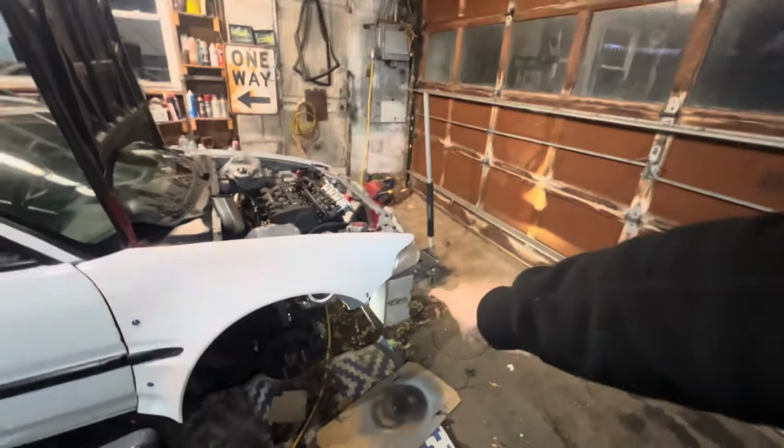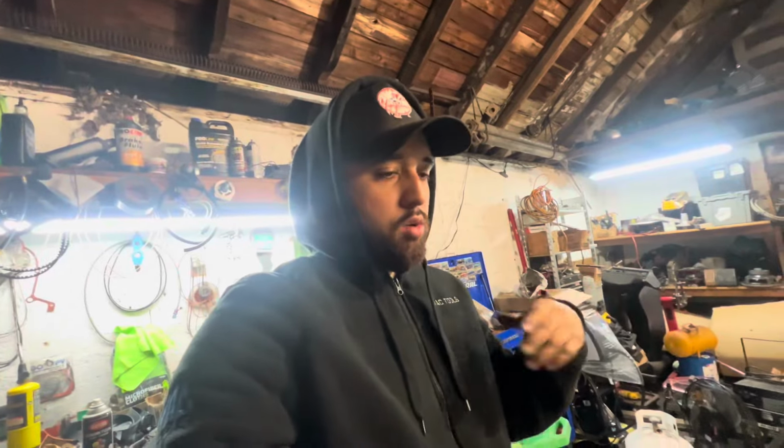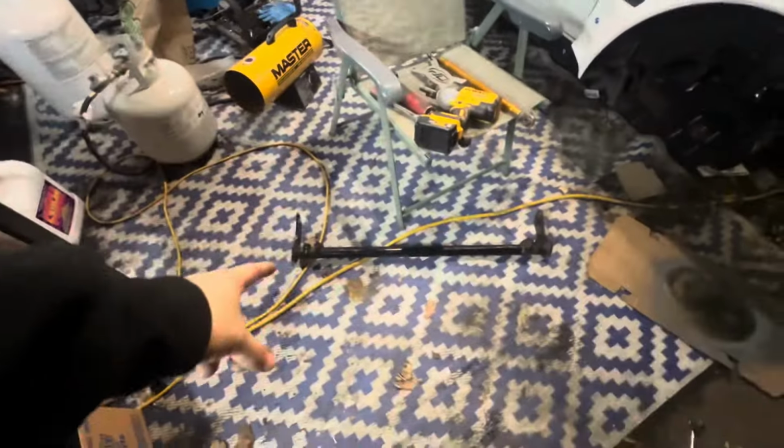And now I'm in the process of getting the two 19s that are right under there and over there, because they were only in there because they couldn't come out because the plate is holding them in. So you kind of have to go in there with a wrench and take it out, and it's a pain in the butt. But I just wanted to get it as far as I could to get it off. And then I'll kind of just let everything hang, or I'll put something underneath it. Anyways, I'm going to get started on that so we can get this weight plate and traction bar out so we can put the K21 on.